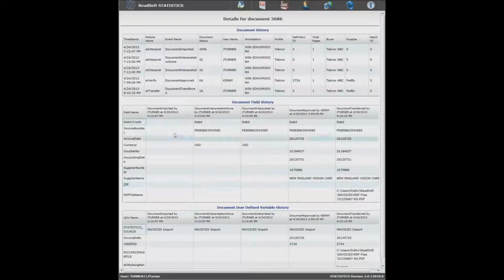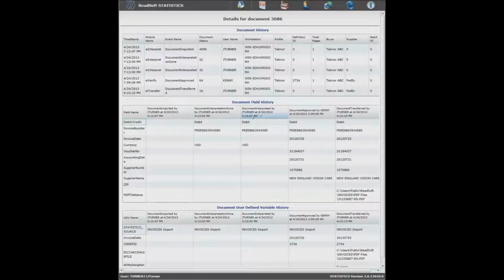So here, it's basically showing me in this column that when I import it into the system, it has no data. Then when interpretation gets done, I pick up the invoice number and the currency. And it's possible to have a document reinterpreted. So if initially it didn't pick up what supplier it was, and then later on you identify the supplier and it reinterprets, it'll show more data in this column.